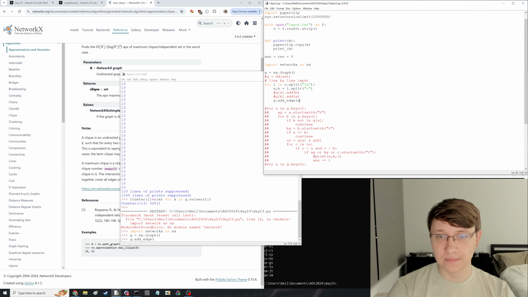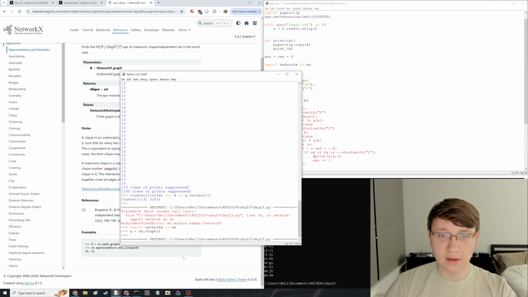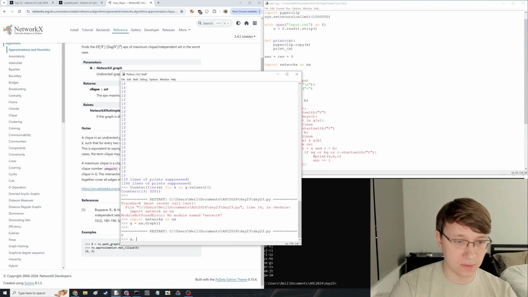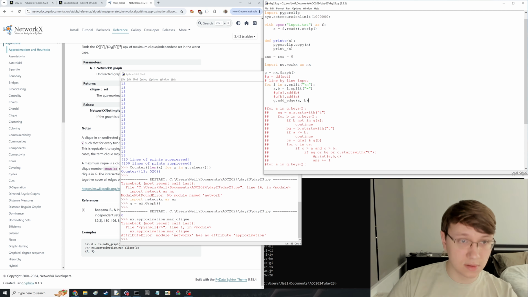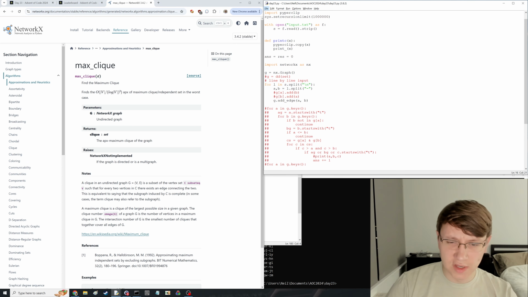Maybe not, but this is not a directed graph, so I think this should just be fine. So we think we just do this, and then we do approximation. Do I need to import this?